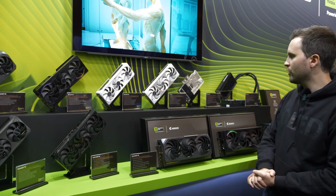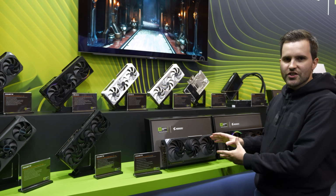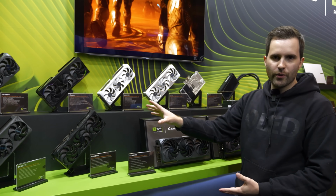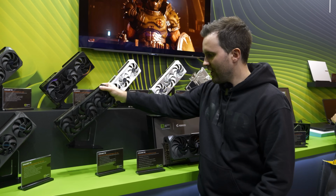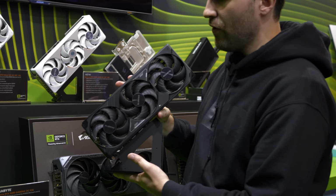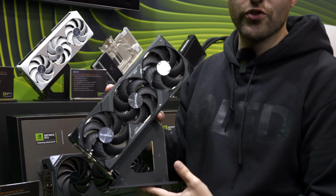We'll move now to having a look at the 5080s, because Steve said you can't just look at the 5090s, as much as we all want 5090s. You know, the more you buy, the more you save. Also, we need to look at the 5080s, which are quite a cut down model. So first up here, we have the RTX 5080 Windforce version. So this will be their entry-level model, or at least the MSRP model. That's at least what they tell us. The Windforce is sort of the bottom of the stack.